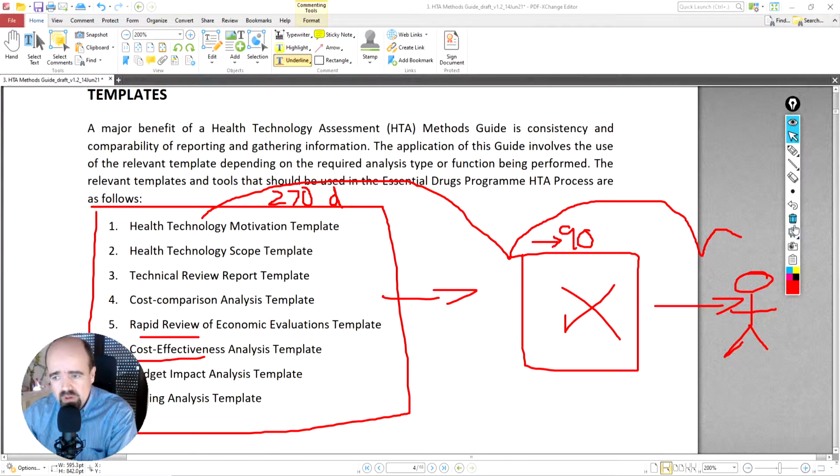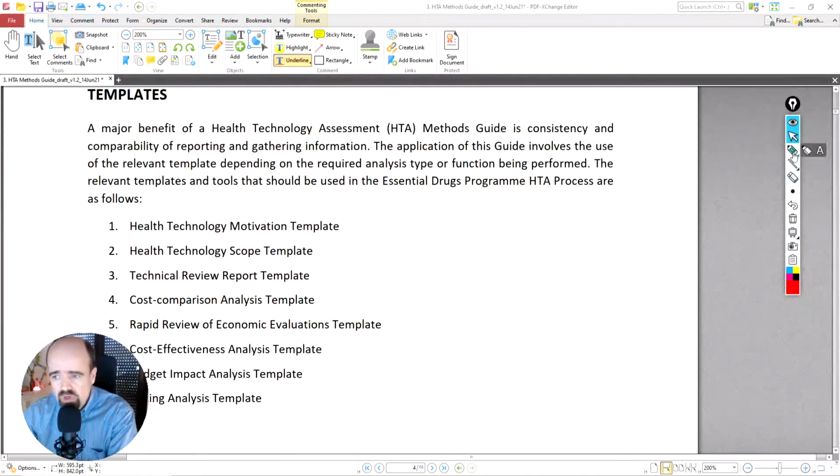The other principle in HTA relates to decision making, and does the introduction of the methods guide improve objectivity in making HTA decisions? In our opinion, I think it does, and this is a positive feature compared to how it has been done in the past in South Africa, which has been somewhat on a case-by-case basis.